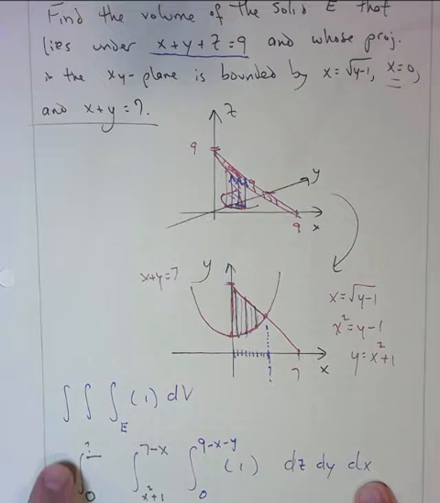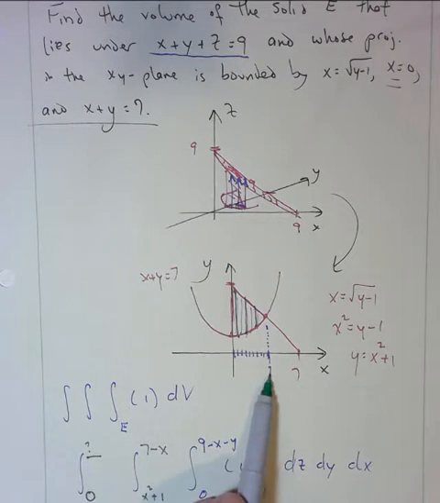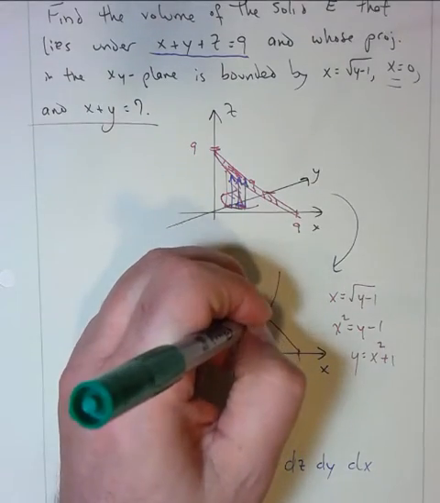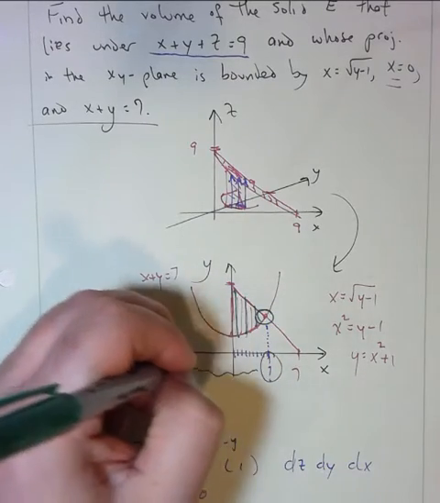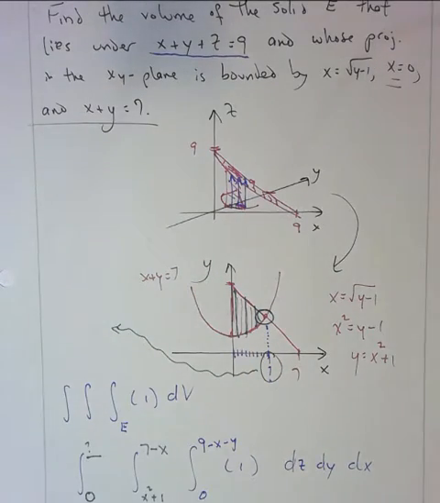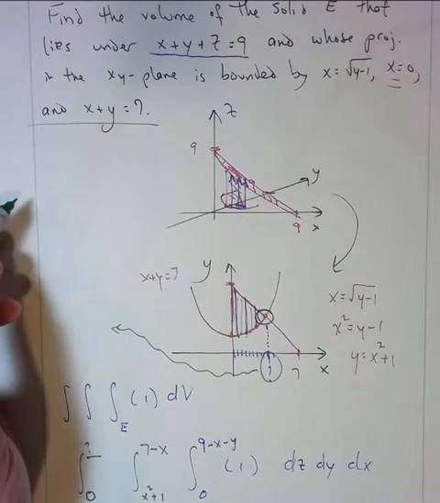So as always, we need the limits on the outer integral to be constants, and as soon as we find out this mystery number, we will have that upper bound and be ready to go. Now, how do we find the x-coordinate of that point? Well, pardon my messiness here, I'm just going to come out here onto the side and do a little bit of scratch work. So this is not the page that I would turn in if I was writing this up as a solution to a homework problem.